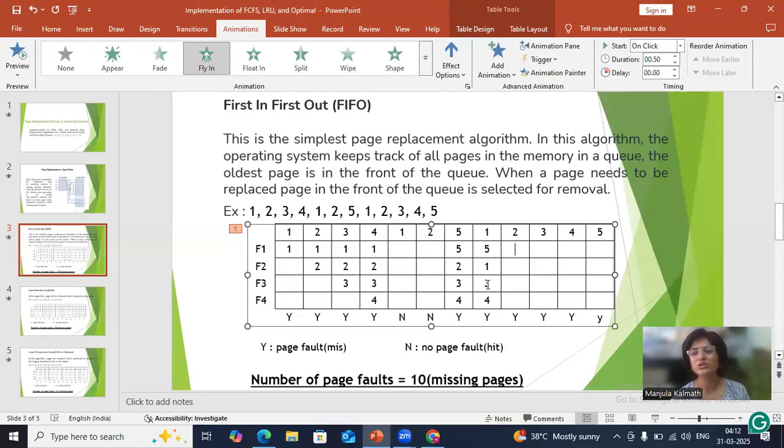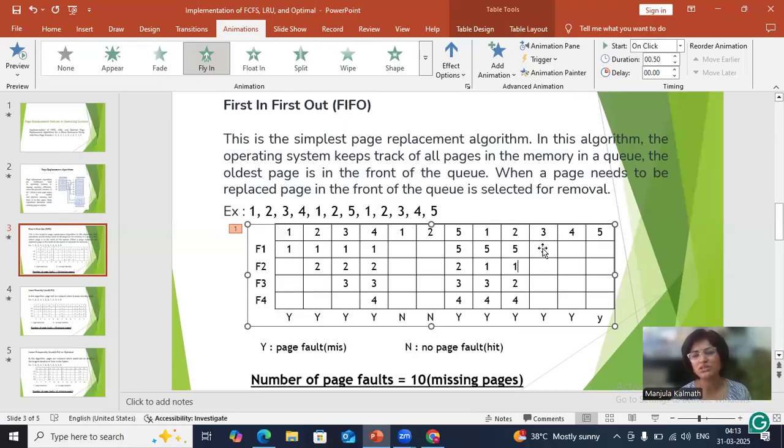Then next we come to the next page, that is 2. In order to take 2, first we have to check whether it is available in the main memory. 2 is not available in the main memory. Then we have to send the one which was taken earlier. 1 was taken just now, before that 5, and then 3, and after 3 we have 4. So which one is required to be sent? We have to send 3. Then here we have 4, then 5, and 1.